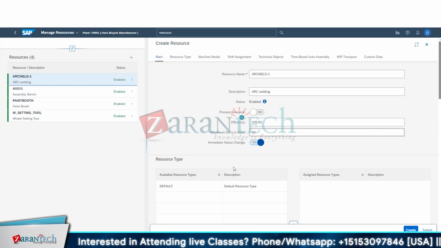So that means if you are making any changes on it, the status will change only when the last SFC is done. Basically, you are working on an SFC on that particular resource, and you made the change.